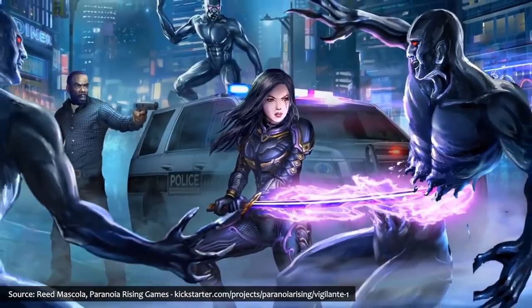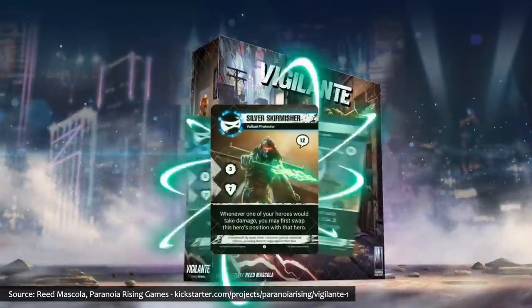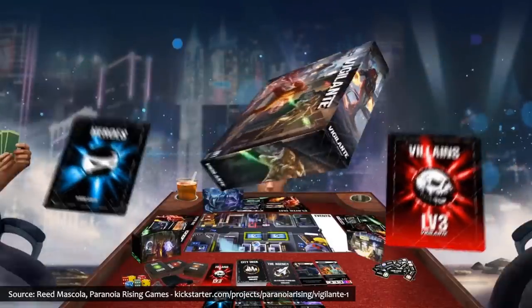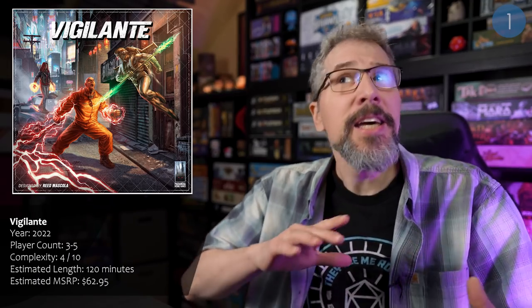While combing through the recent game releases, several always seem to find their way onto my personal wishlist as well. So let's skim my own catalog of cardboard cravings, starting with the deck, bag, and pool building game Vigilante, in which valiant heroes fight back a swarm of villains running free throughout the city. Players accomplish this through a mix of managing various actions, building a tableau of cards that unlock different paths to accomplishing these goals, and social deduction to help ratchet up the tension. Overall, it sounds like Vigilante could offer an interesting, eclectic mix of rules to encourage players to all work together while also keeping them on their toes.